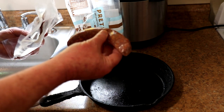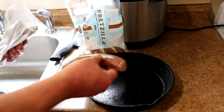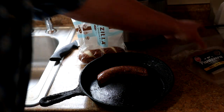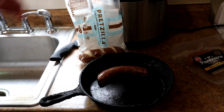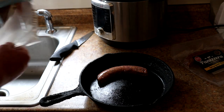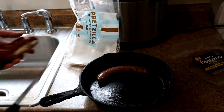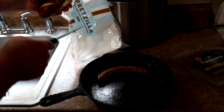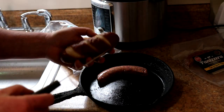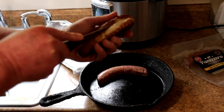This was frozen, so I cooked two of them already just to try it out from frozen. I pulled this one out of the freezer last night, so it'll be thawed and should cook faster. The frozen ones dried out a little bit, so hopefully these won't dry out as much since they won't need to be in the pan as long. I've also got a Pretzilla pretzel sausage bun, so I should be able to heat that up at the same time as the sausage.